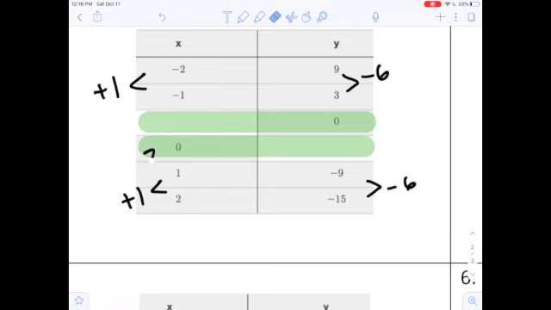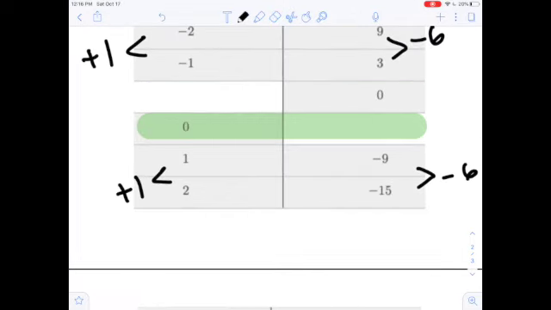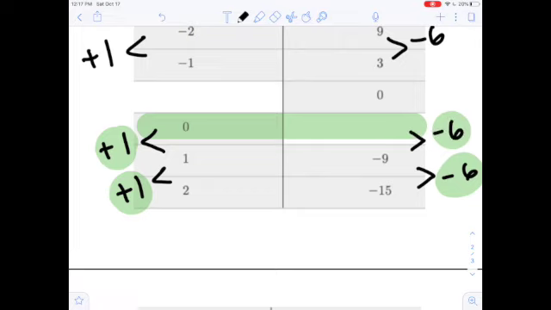Okay, I'm going to get rid of these because they'll be kind of distracting. And now our goal is to fill in the other pieces. Let's kind of go backwards. So here's what I need you to do. Take a look at this highlighted piece here. If I've got my 0 right here, and I go from 0 to 1, that's adding 1, which means it's consistent with these guys right here. So if it's consistent over on the left, then I'm going to have to be consistent over on the right. So if I subtracted 6 here, then going from this number to this number, it's going to have to be subtracting 6 as well.